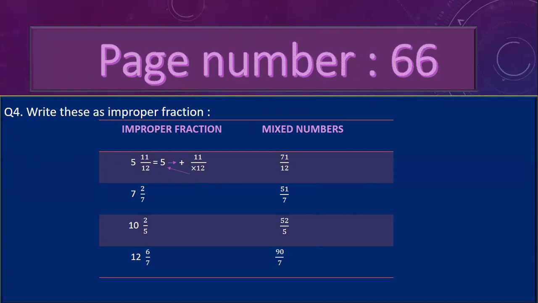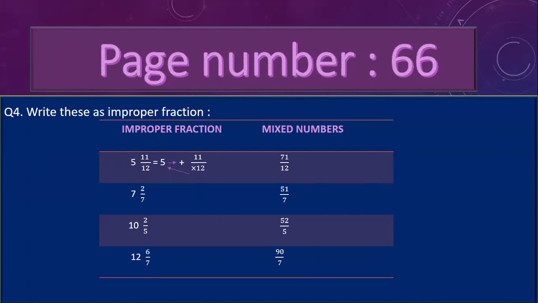Now the first part is 5 whole number 11 over 12. You know how we simplify it. For your convenience, I did the steps over here. We multiply the denominator with 5. 12 with 5. 12 fives are 60. And then we add 11 to it. 12 fives are 60 and we add 11 to 60. After adding, 71 will be the numerator. Now our improper fraction is 71 over 12.